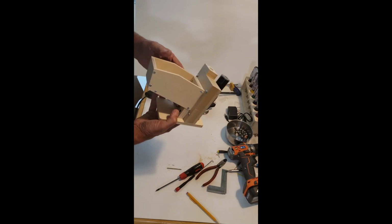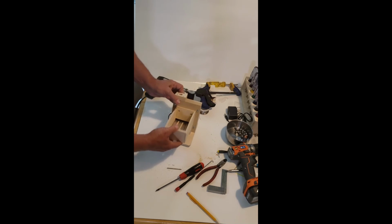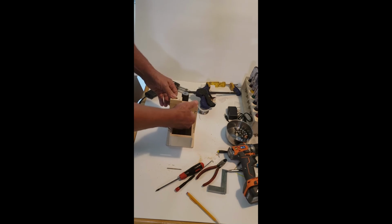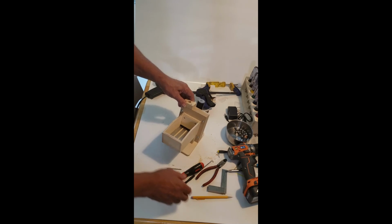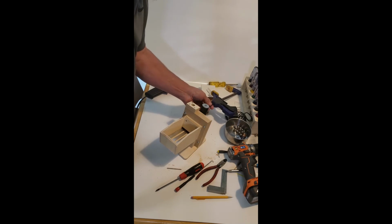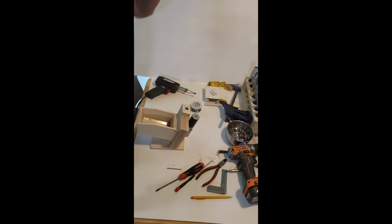When we talk about safety, keep your fingers out of there. Don't let a child anywhere near this thing, because a child could get a small hand in there, want to feel the magic of what's making the balls go up, and consequently lose a finger. So you need to keep it out of the reach of children.